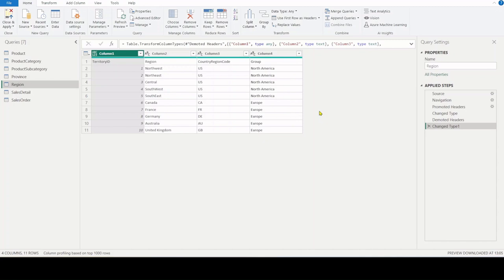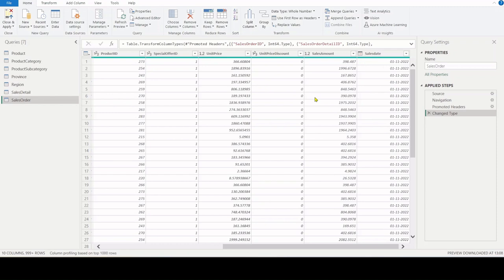If you get this trouble, then don't worry. Simply go to this option and from there use first row as header. And now we can see that our headers are aligned properly. So this is how you can fix the column headers and align them properly.